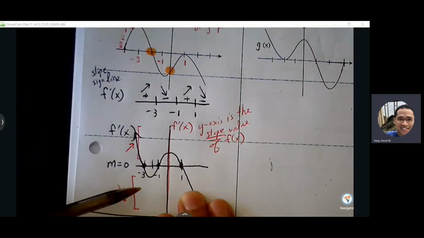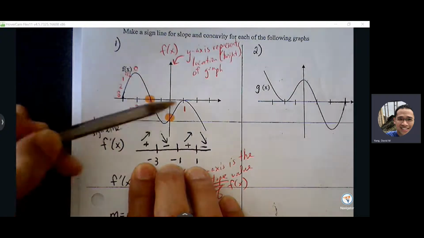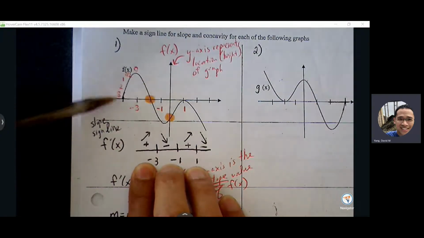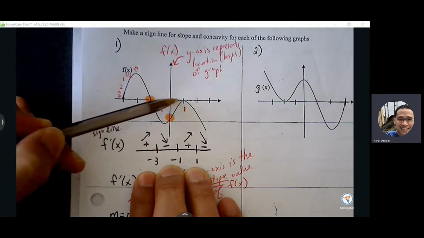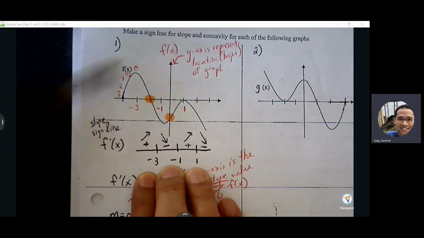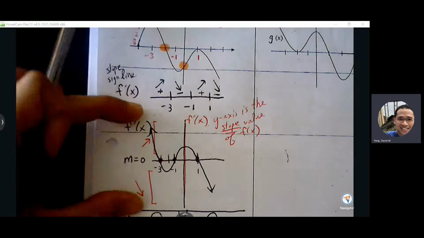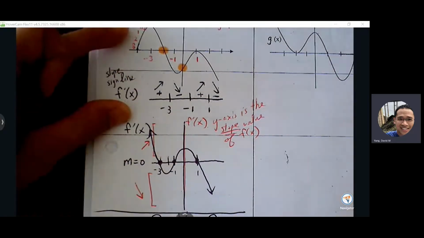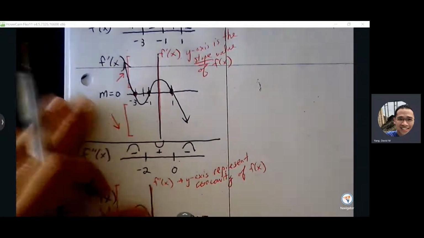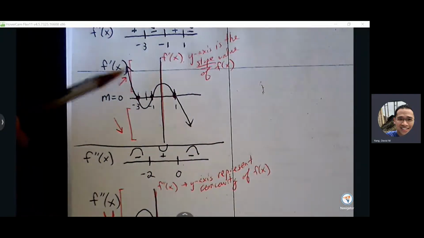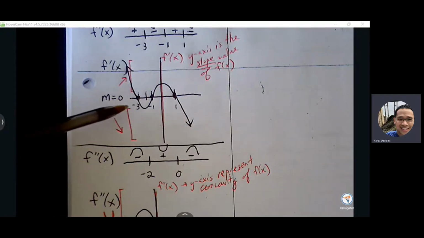I'm not going to rely on my derivative graph anymore. And I just want my graph to look like this. My graph may be in a different location, but as long as it has a relative max at -3, a relative min at -1, and a relative max at 1, your graph could be anywhere as long as it has those behaviors. So that's what we're going to move towards to be able to get from a derivative graph up to a function graph. Likewise, we're going to have to be able to pull points of inflection, concave up, concave down information from the derivative graph.